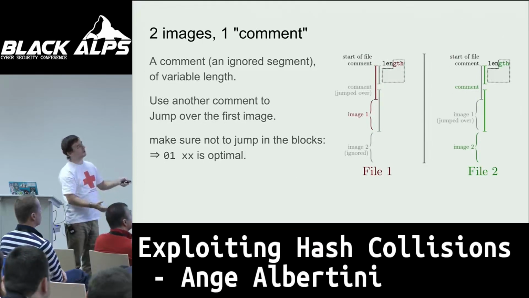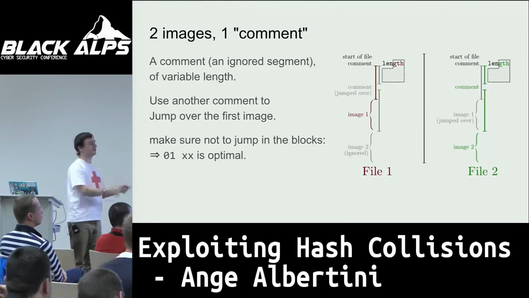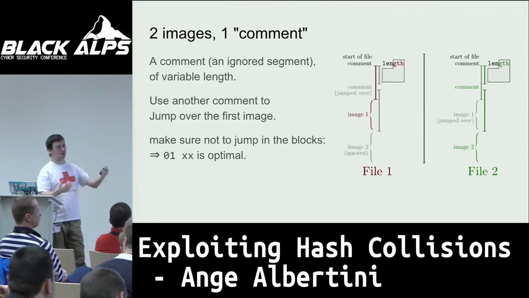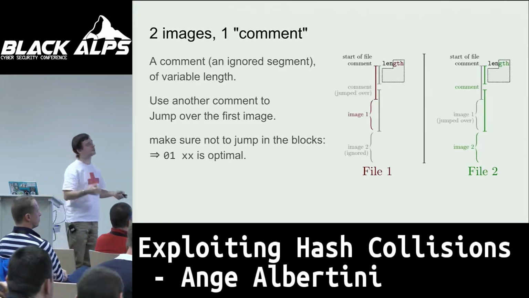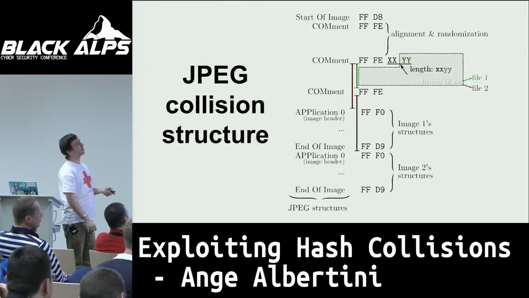And in this case, either there is another comment declaration, and the comment declaration will skip the first image, which will land on the second image, or in the other case, this length is actually longer, and in this case, you put another image data right at the first place. And again, with 01xx, you know you will not jump back in the blocks, because collision blocks are 64 or 128 bytes, depends, but never very big. And again, they will not be huge either.